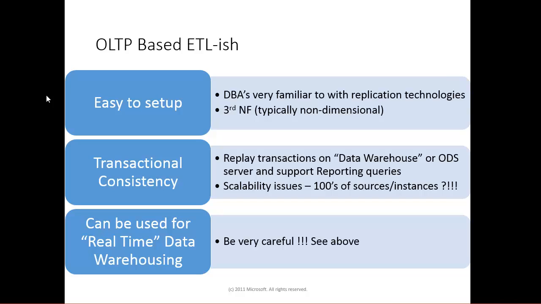So why do people choose an OLTP type approach to constructing their ETL? Well, for one, it's easy for most DBAs to set this up. It is technology that they're very familiar with. They're very familiar with replication or mirroring or even log shipping. And so this is something that they can set up with relative ease.